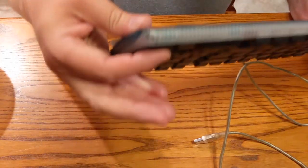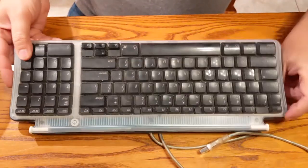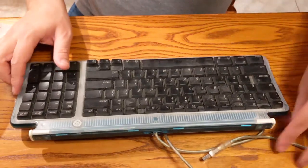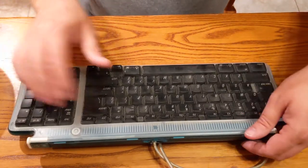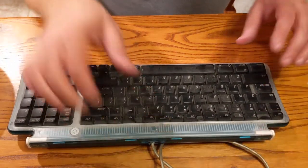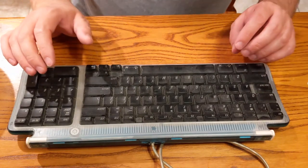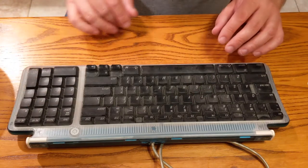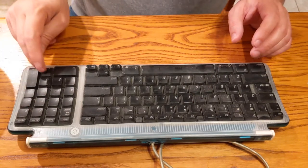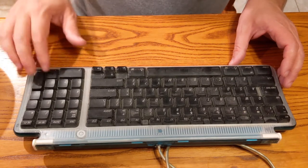As you can see, some stuck keys here. And we're going to take this apart as much as we can and see what we can do. These things, I think, are very difficult to take all the way apart without destroying them. So we're just gonna remove the keycaps, clean underneath here, see if there's any way we can fix these. We got the plus sign, enter sign, and period on here.